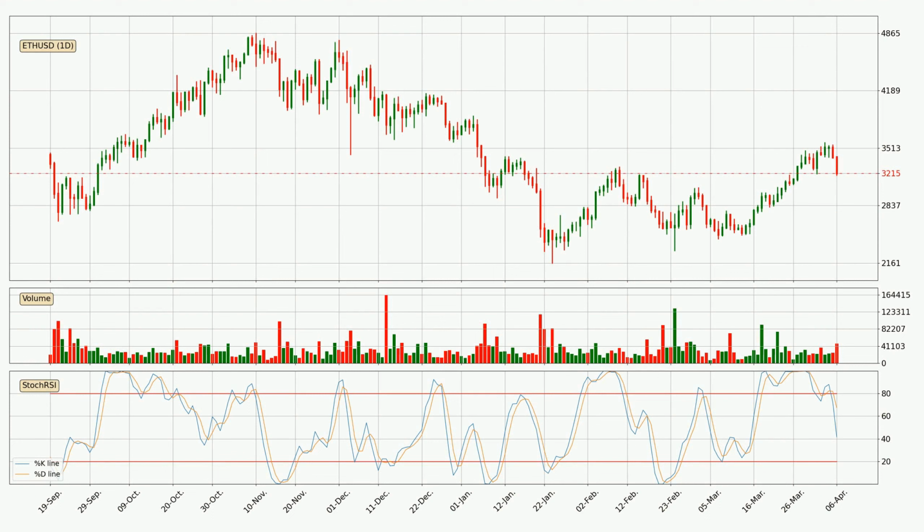Looking at the daily stochastic RSI, there are no signs of the stochastic RSI being oversold or overbought at this time, but we can see that the trend is currently going down because the K line is below the D line. Generally, the bigger time frames have a bigger impact on the price, so please keep that in mind when we show different time frames showing contrasting indicators. Also, the shorter time frames are only representative for the short-term trading.